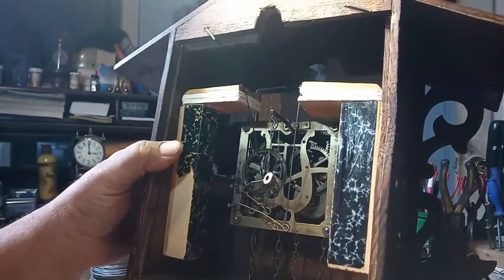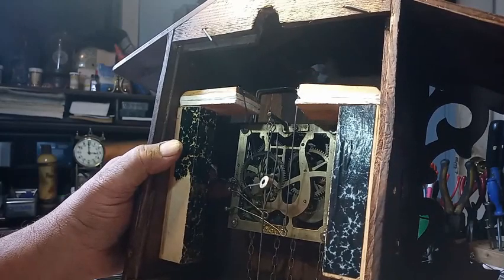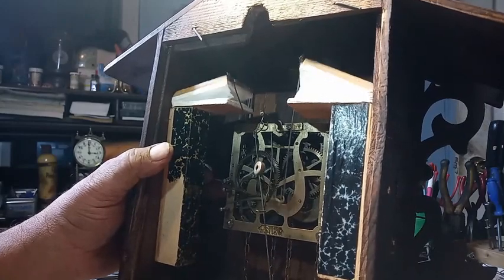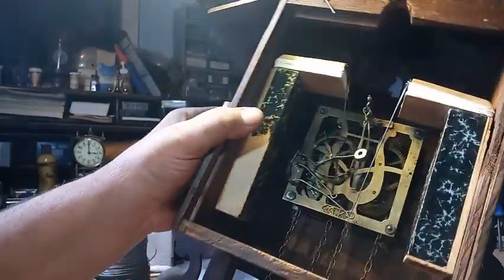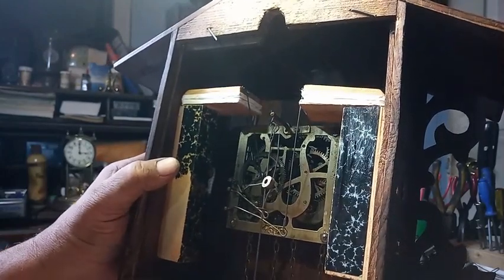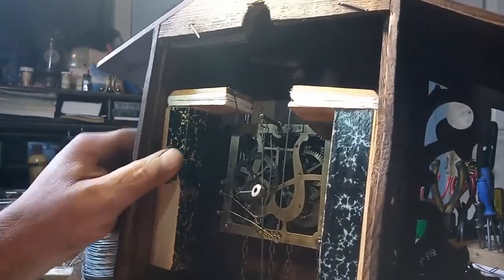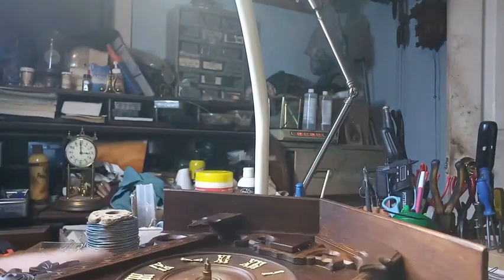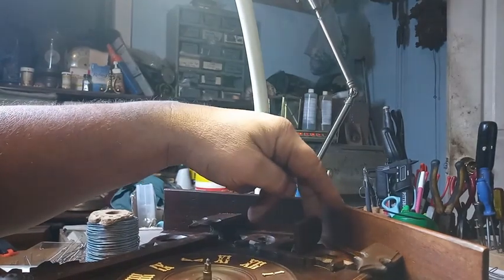So the next step is for me to hang this thing on a stand and watch it tick away and make sure it does tick away for 24 hours. And I have to put the hands on it. And like I said, I have to fix the bird so it goes back into the door.